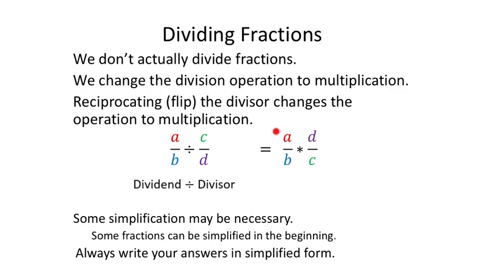Because this is not showing any negatives, because we don't need to worry about the negatives. We're going to do that before we do any reciprocation. Just look at any negatives in this problem, even though it's division, because it's the same for multiplication as division. If I have an even number of negatives, I know the answer will be positive. If there's an odd number of negatives, I know the answer will be negative. And once we have that, then we don't have to worry about negatives anymore. It's all just straight operation.